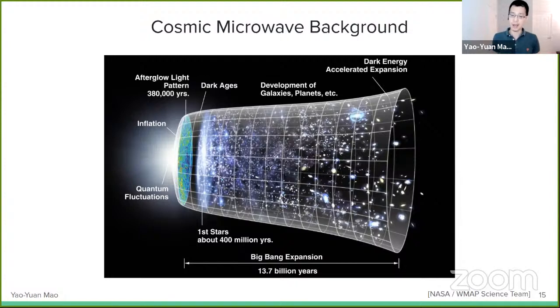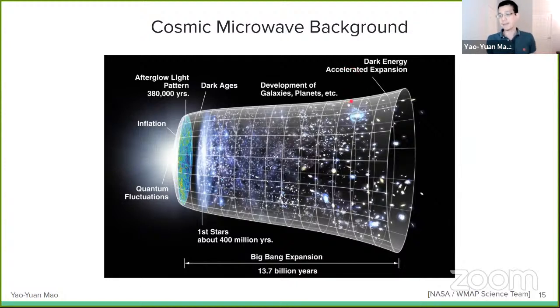Dark energy, on the other hand, when you think of dark energy, you think of them pushing things farther away from each other. So dark energy is the reason why the universe is expanding, actually expanding acceleratively. This is the accelerated expansion that you see here, and we attribute that to dark energy. So again, dark energy and dark matter, even though they have similar names, have pretty much nothing to do with each other. They actually have pretty much the opposite effect in terms of the evolution of the universe.